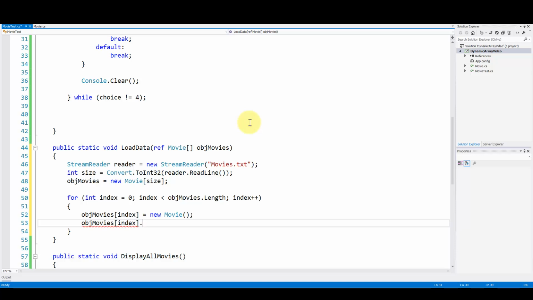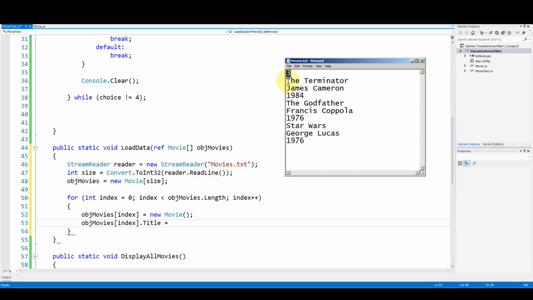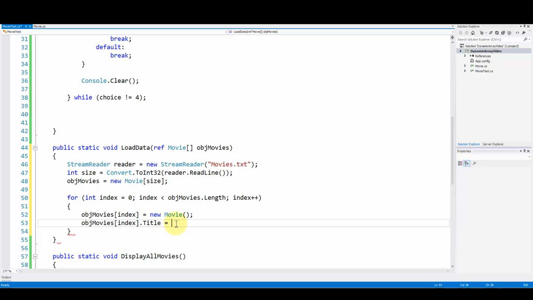All right, so dot title, and then we're going to read the second line in our array, which is the title, Terminator. So then we'll do reader dot read line, right? So then that'll get the title.